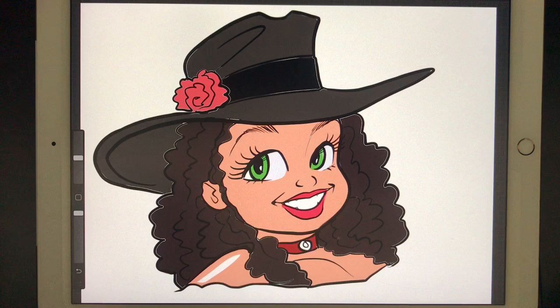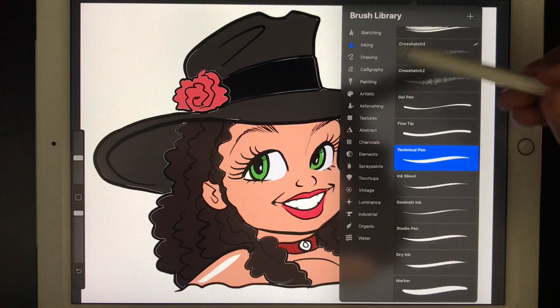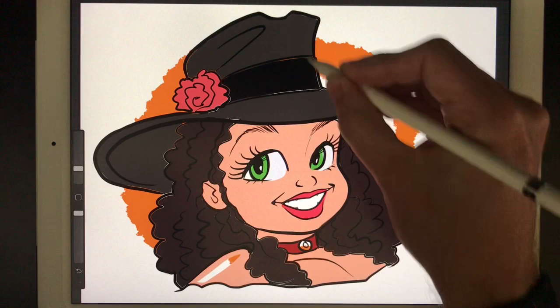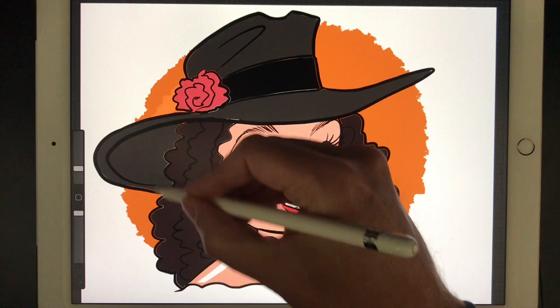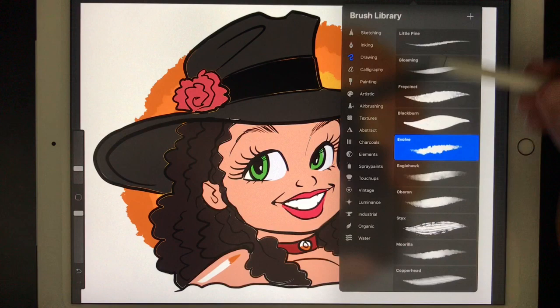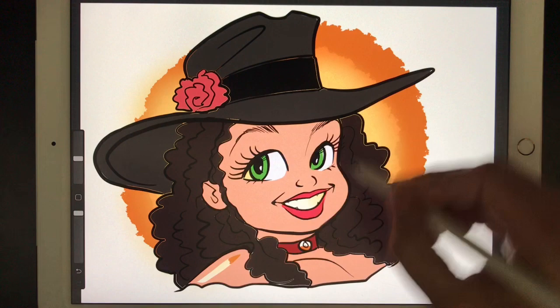So what I wanted to do too is I wanted to do like a sunset. Let's do a big textured brush here in the background. Like the setting sun colors. Some yellow, make it a little lighter, like so. There you go. And then I'm going to add one more thing. I'm going to use an airbrush, and I'm going to make it nice and bright in the middle. Just kind of make it glow, like so. Oops, our teeth are yellow now.